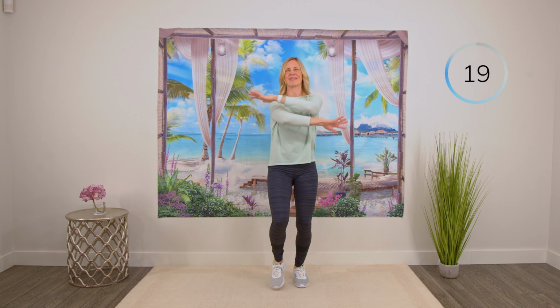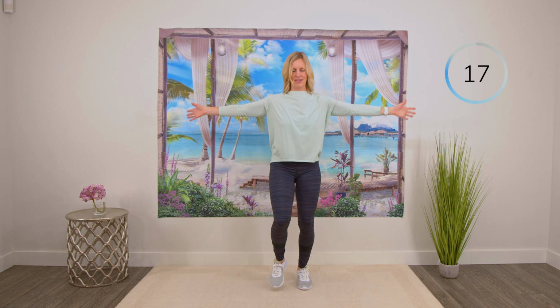And just going back into a gentle walk. Let's bring the hands in front, just stretching the arms back and coming in front, switching the hands. Last one. Bring the shoulders back.